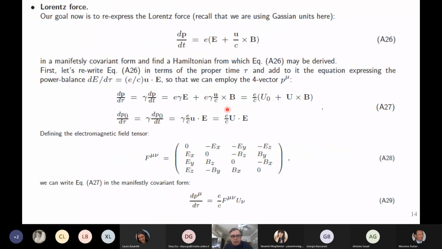Good. Now to the minimal coupling. Again, that was another of the goals that I had in mind and why we are spending our time in relativity. So what we want to do now is to take the Lorentz force, which is F equals ma for a charged particle in the presence of an electric field and a magnetic field, and convert it into something which is invariant under this new set of transformations.